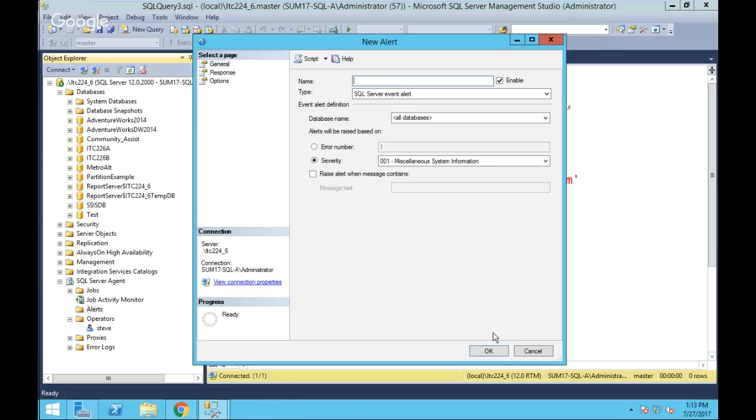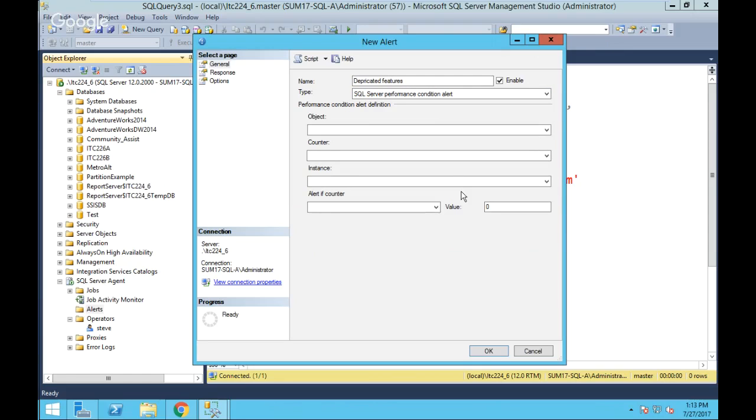So one of the things you can do, they just said deprecated features. And then the SQL Server alert, they just did a performance condition alert. Okay. So there's SQL Server alerts, there's SQL Server performance. The object is deprecated features.